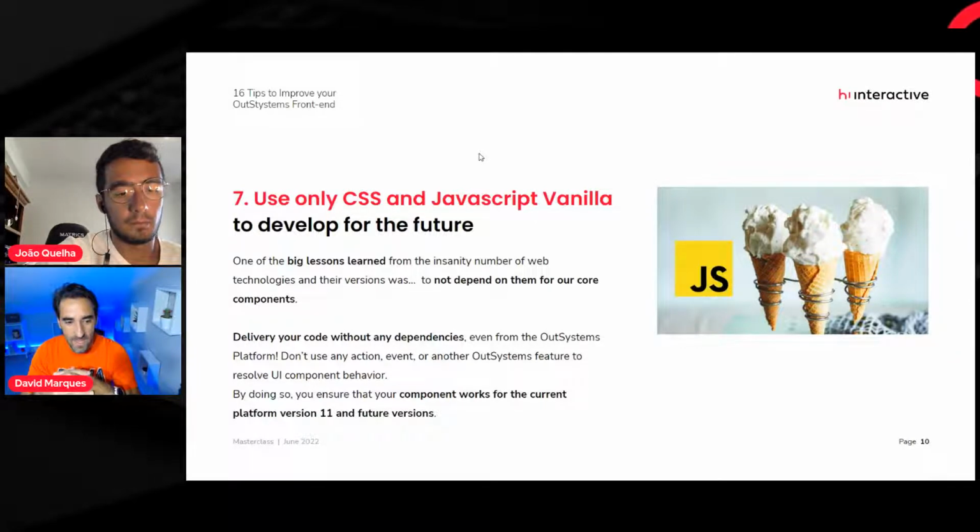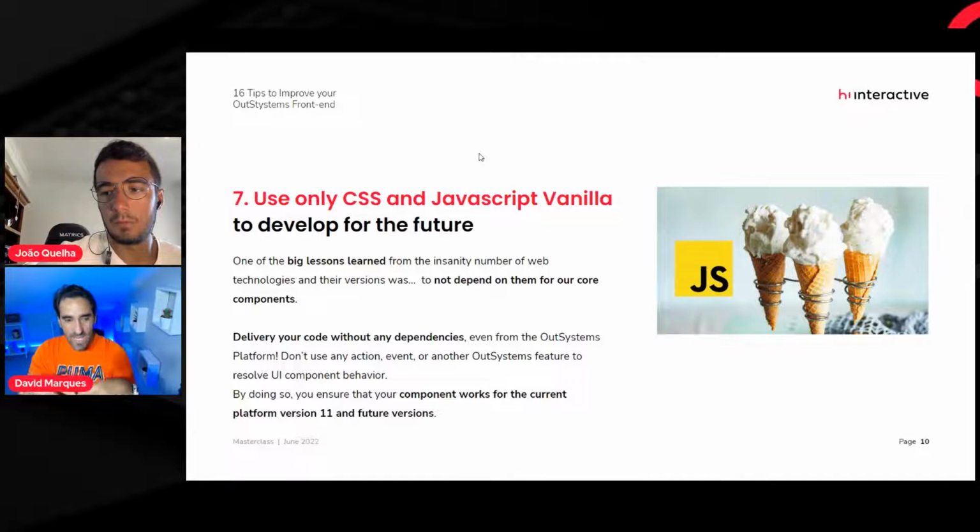Why? Because as you know, and probably you are feeling this, in terms of JavaScript libraries and frameworks, we have 100, 1000, I don't know exactly, but we have many versions of Angular, many versions of React, many versions of Vue. We have Next.js.